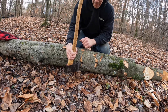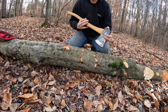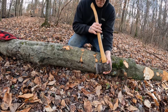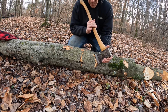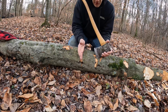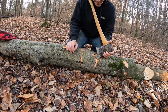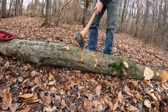And at that point, we'll reposition ourselves to hit this side, and we will hit the top, and you'll see that top portion fly out because we're overlapping our cuts. And you'll hit the middle and then the bottom. And if you feel more comfortable working from the bottom up, that's fine too. But I find it to be more comfortable to work from the top down. So by overlapping our cuts, we're making sure we're severing all the fibers to remove this big chip here. We're gonna go top, middle, bottom, top, middle, bottom. And we'll remove a nice chip.